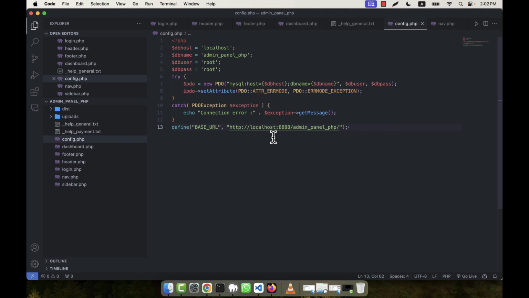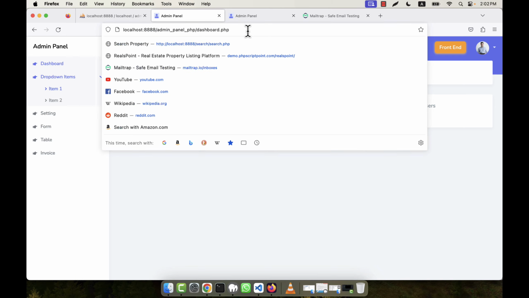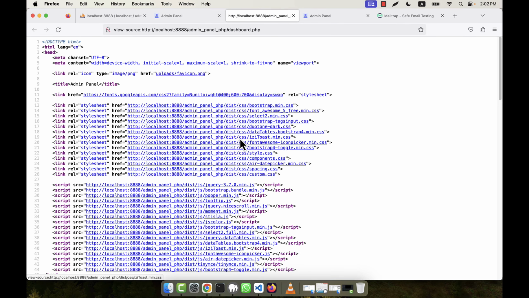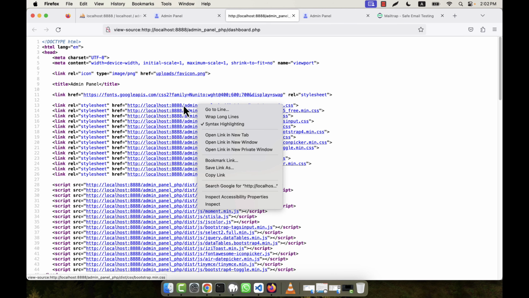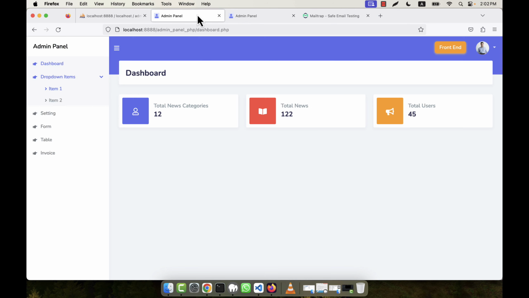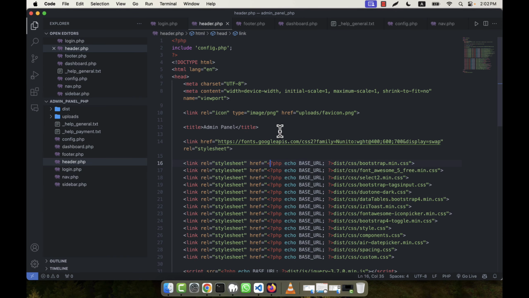Now if I run dashboard.php and go to view page source, you see that the full URL comes, the localhost admin php dist css. If I visit it, you see that it is working, there is no error. So the link setup is now perfect here.